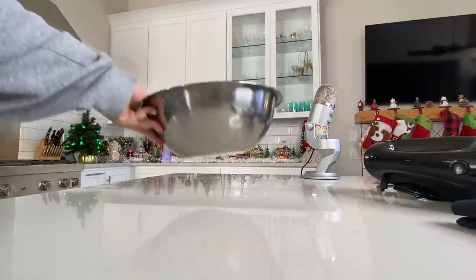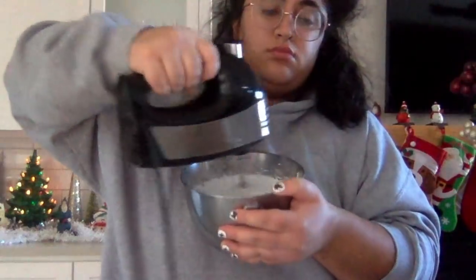Okay. In a large bowl, using a handheld mixer or stand mixer, beat the butter and brown sugar together on medium speed. We have a stand mixer, but there's no way I'm getting it out. Instead, we have a hand mixer. When I was making the icing earlier, yes, that's right, I prepared. I was using a hand mixer and it took 10 times longer to make that icing, but hey. We have nothing but time.